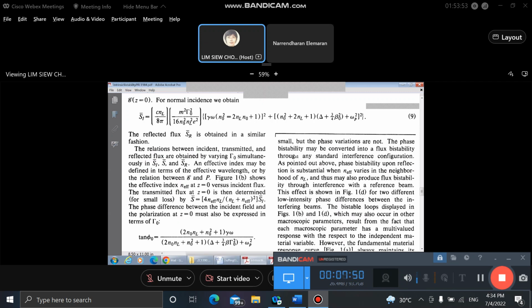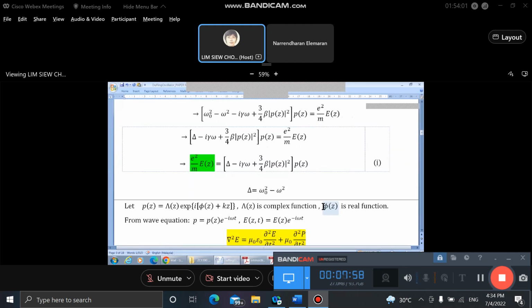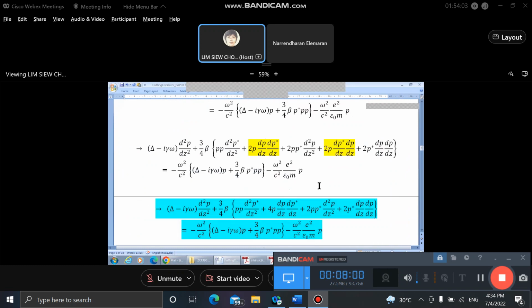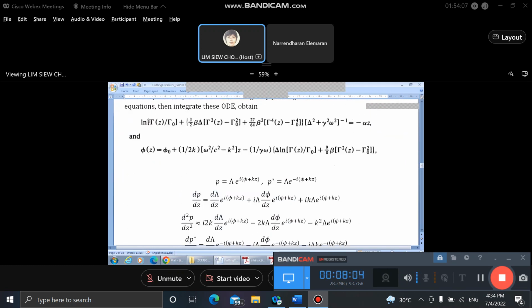I know that it's difficult to type because you look at my derivation here. I used a long time to type it, and there were so many mistakes. But in the end, I managed to find the results, which proved that actually it's a typo error of the paper. It should be capital lambda, not the gamma like this. Okay, so if no further questions, I'll see you again next week.